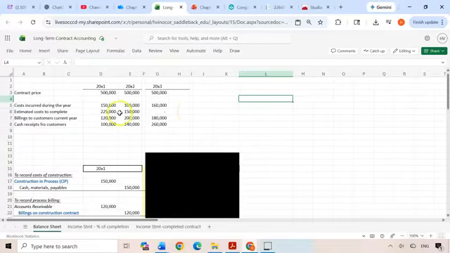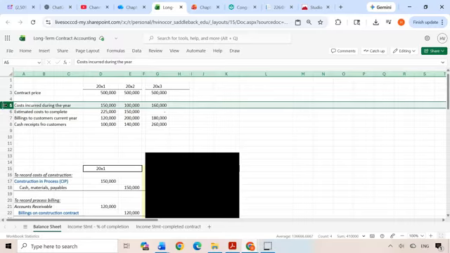We're also given these other facts, and I want to go through them one by one. The first one is, imagine a construction project where there's costs incurred, right? And at the same time, you're also billing your customer as you're working on the construction, and the customer is going to be paying you for those bills.